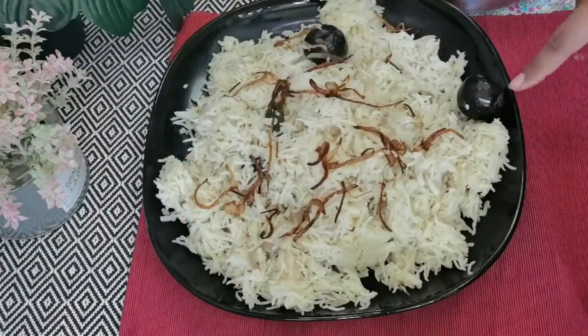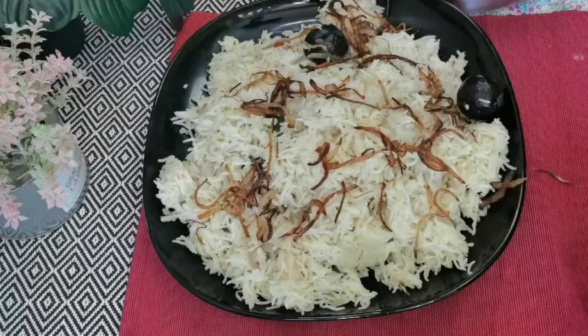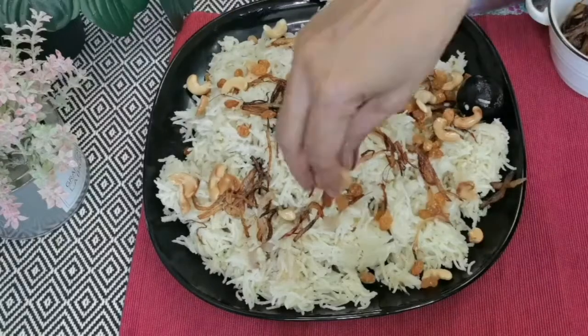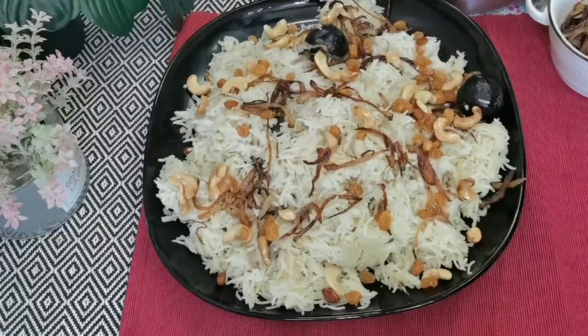Garnish the rice with fried cashews, raisins and onion, which we fried a little earlier. Add fried chicken to the rice. Serve it hot.